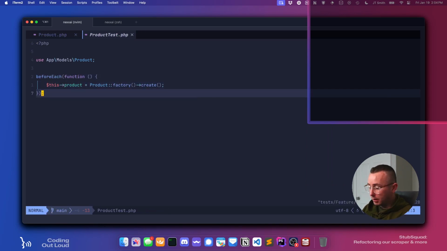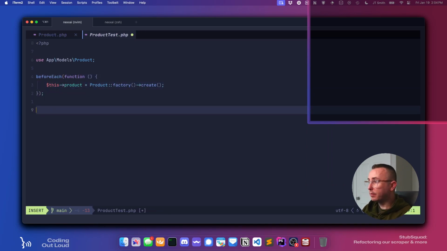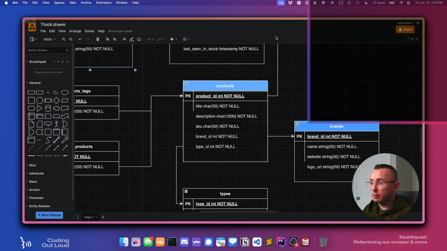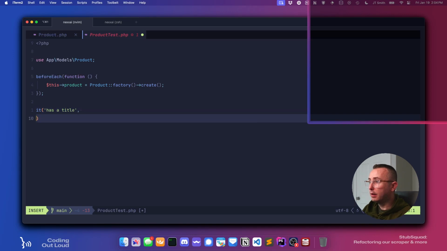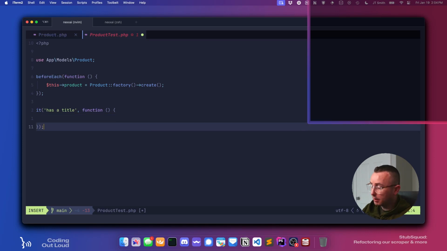Okay, so now what are the fields we want? It has a title. Function. Man, I really need my snippets.